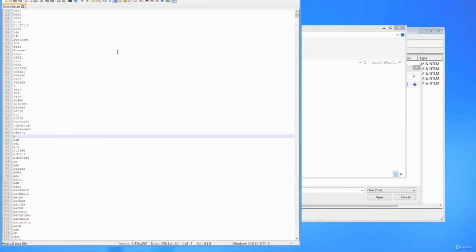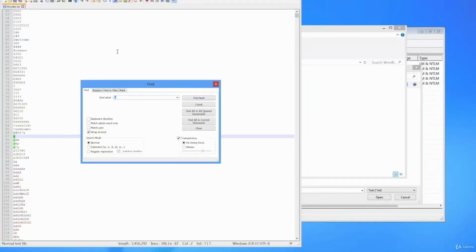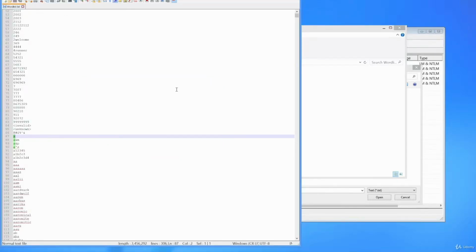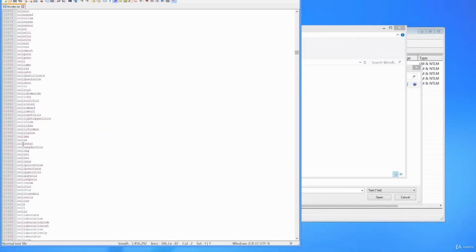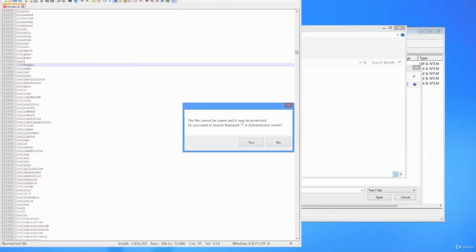If you look at the bottom of Notepad++, you'll see that the file has almost 3.5 million lines. Okay, so I want to look for the word 1234QQQ with uppercase Q, which is the password of the administrator user. The word list does not contain this word. If we start the attack with this dictionary, we're just going to fail. So I want to show you a successful attack, so I'll just add the word here. Let me go down a bit because I want to show the speed of the tries as well. Somewhere here. So I'll add the word, save the file, and close.